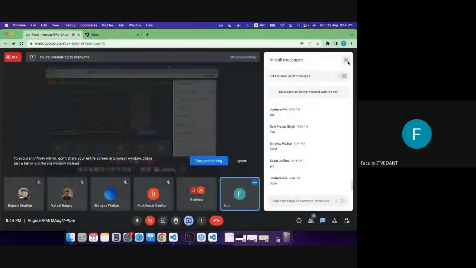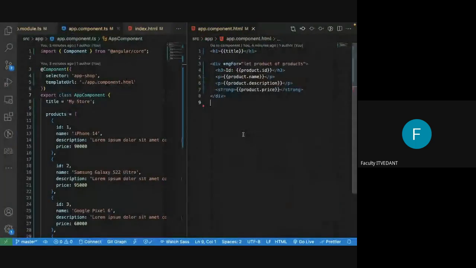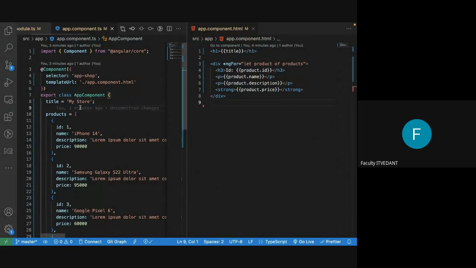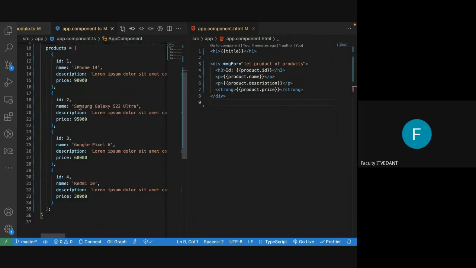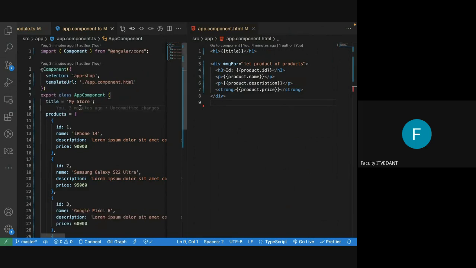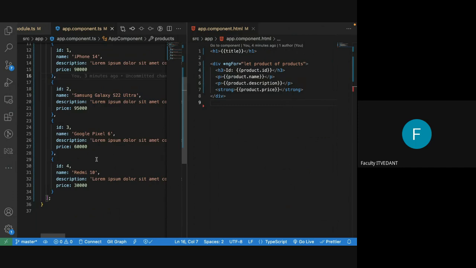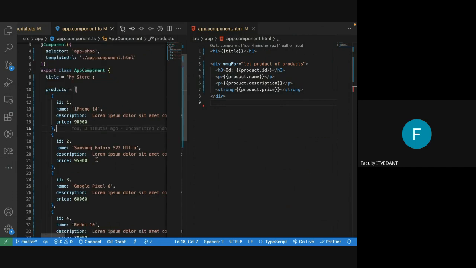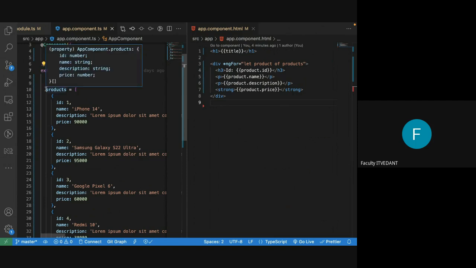Cool. So we have declared our template, we have declared our component. But as you can see now, as I add more and more things into my component, it is getting bigger. And there is stuff which is actually not required by this add component. This products array, I can put it into another component. I can make another component and I can reuse that component. This is actually not related to your component. This products we can put in another product component.